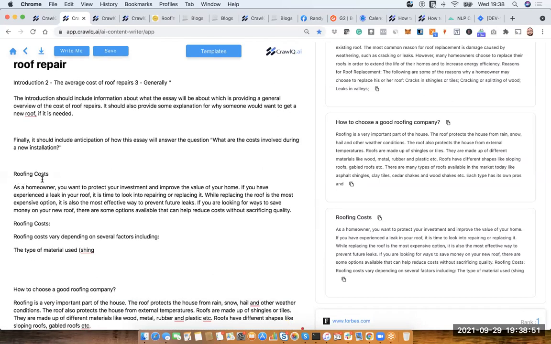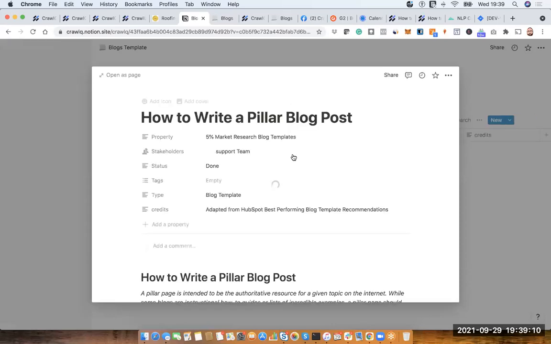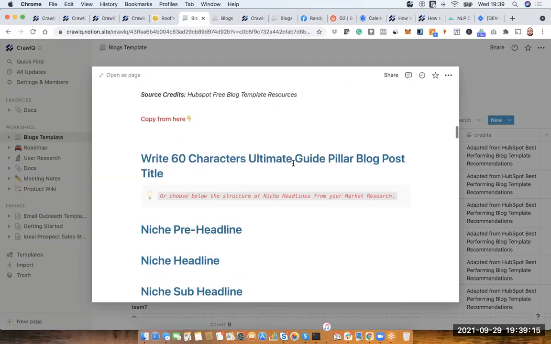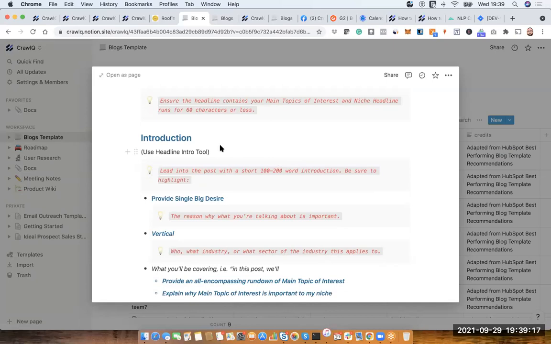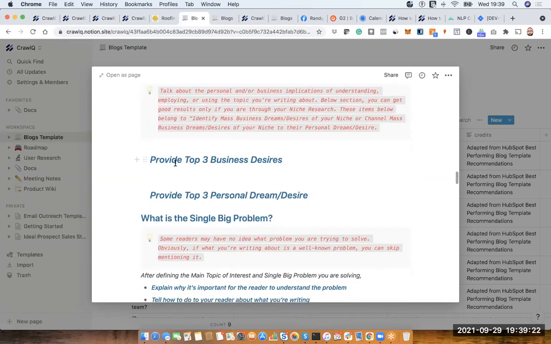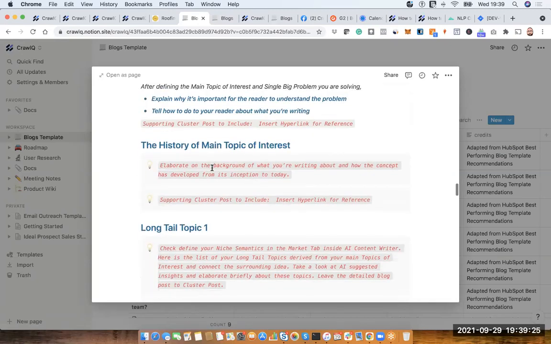So we've got it here, and that's a community-based template. That means that if any of the CrawlQ users come up with their own and find it useful, they can upload it to the database and share it with the community. Yeah, that's what we wanted, to make it a community-based open template. The only thing is we need to make some tweaks here. So we can say, okay, talk in the same language as Athena. They understand more or less, and they work quite well. It looks more complicated than what it is.